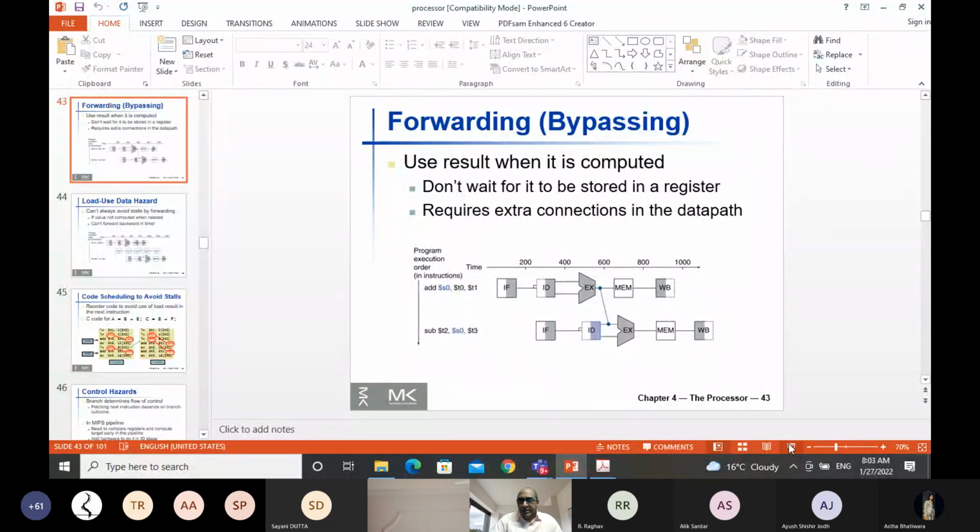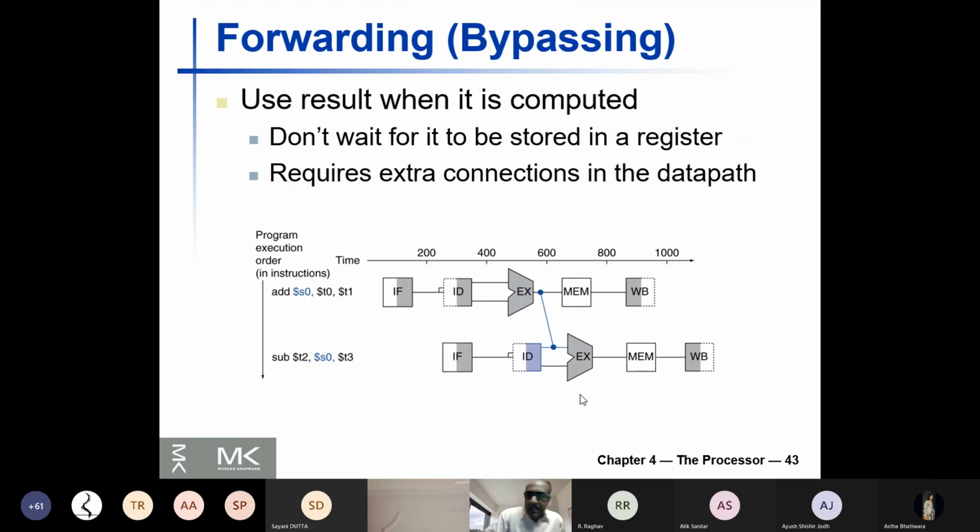Okay. So any questions regarding the last lecture on pipelining or single cycle design? Okay. So is this slide visible? Hello? Yes, sir, it is visible. Okay. So if you don't have any doubts, let's continue the previous lecture.